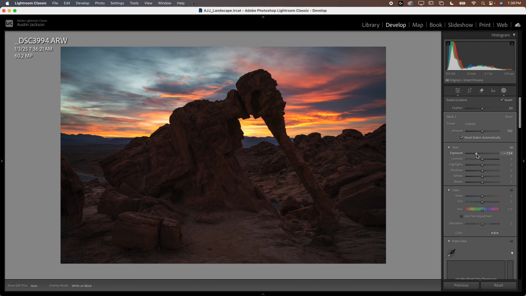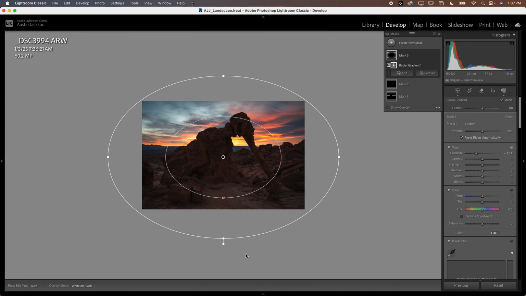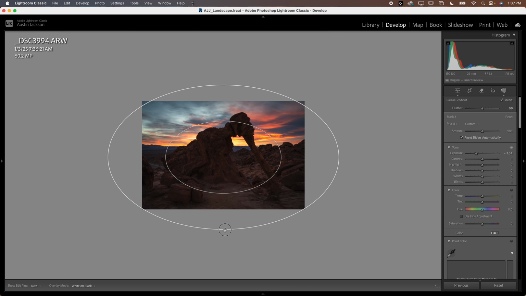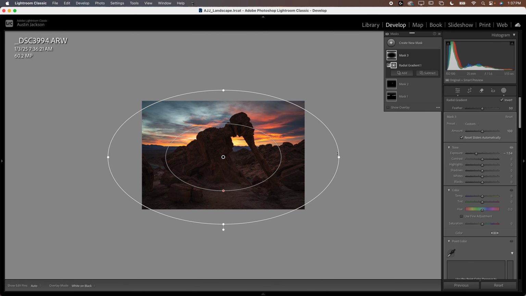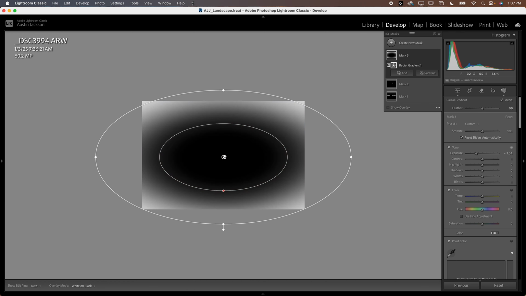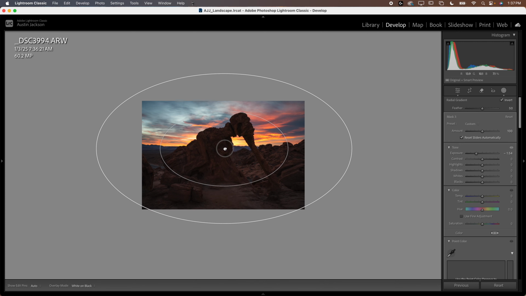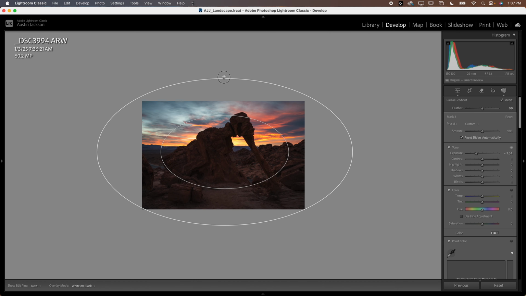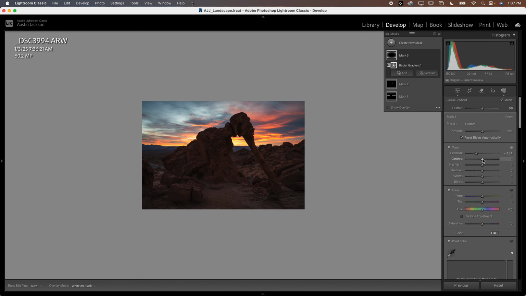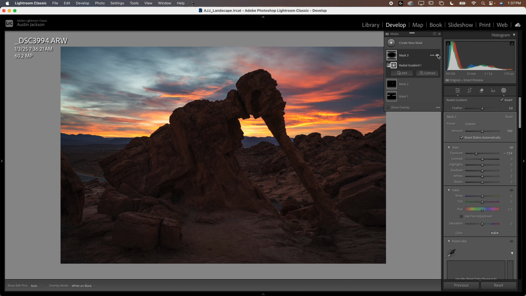Bring this in. Now, the thing that I like about this kind of vignette is it's totally customizable. Right now, we just have a basic vignette. We could have used a slider and it would have looked the same. But the benefit of this truly is that you can shape this how you want. So I can drag the edges out. If I want to make it a little bit darker on the bottom, but not quite as dark on the top, I can do that like this. Just like that. Toggle the before and after. Okay, now that's looking pretty good. I like what it's doing on the bottom here.